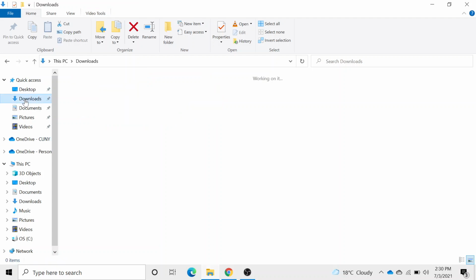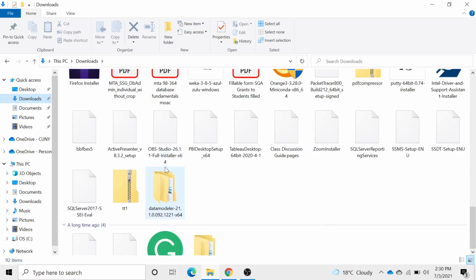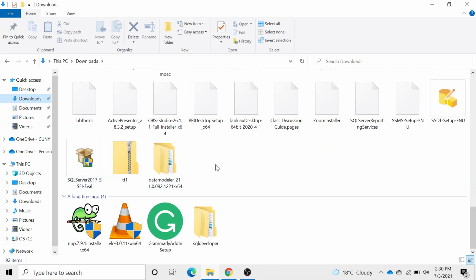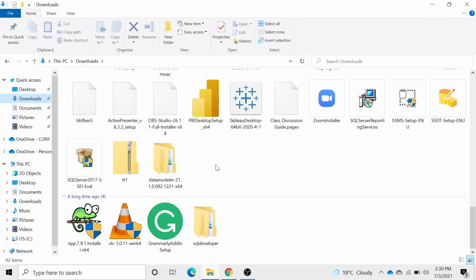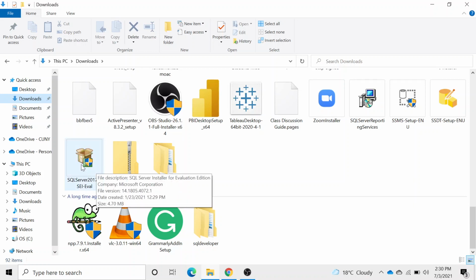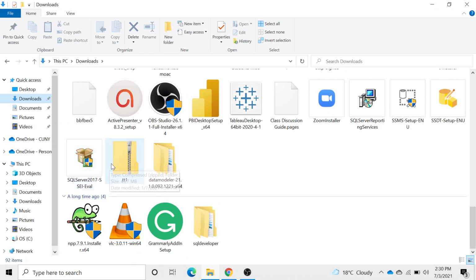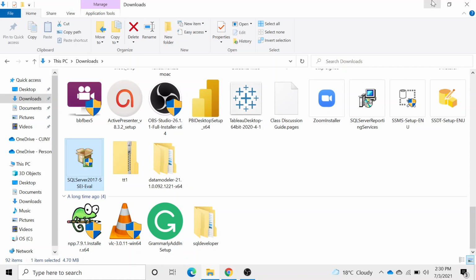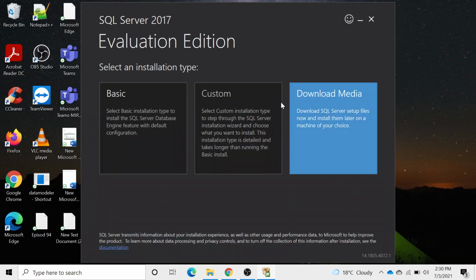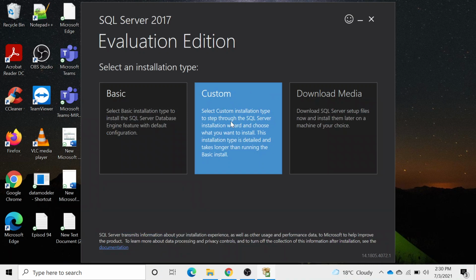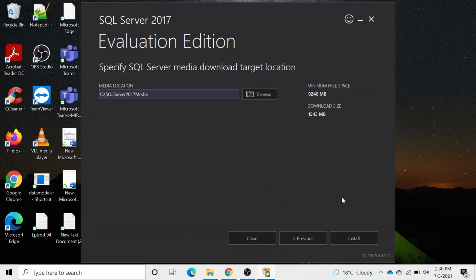So now I'm going to show you how to install the SQL Server 2017. So click the SQL Server 2017 software. Choose custom option, then click install.